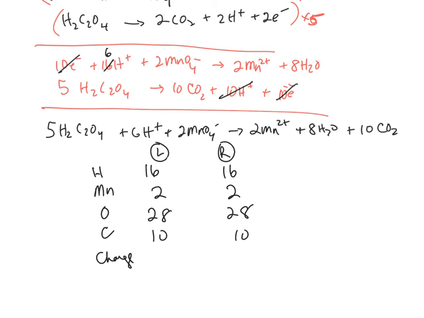And then the carbon is 10 and 10. And here's the tricky part. The charges have to balance as well, and if they don't, you made a mistake, and you've got to go back and do it all over again. So we have here six positives plus two negatives. That's going to make it plus four on this side. Then you have two times plus two. It's plus four on the other side. So you have plus four and plus four. So then it's balanced.